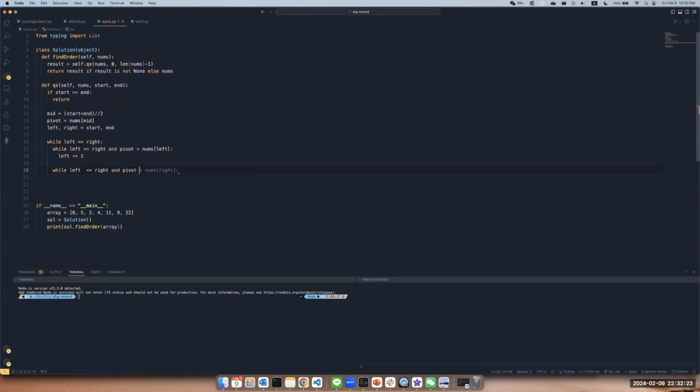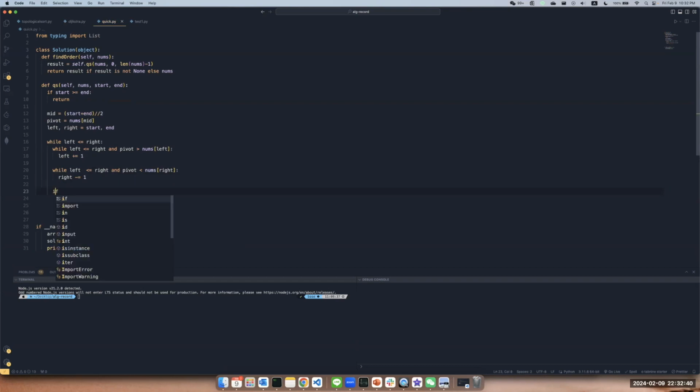If the right pointer points to an element that is bigger, we will keep moving our right pointer.